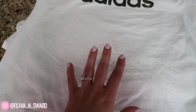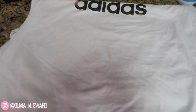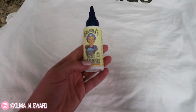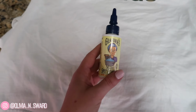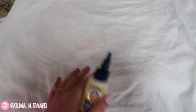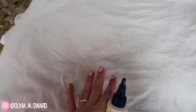stain. And normally I think to myself, no problem, I never get worried about stains because I always break out my favorite Grandma's Secret spot stain remover. This stuff, you guys, works wonders on any stain, any piece of clothing, even on clothes that have been washed and dried. I never get worried. I always just put a little of this on and it always takes the stain out. And it never fails me until today.